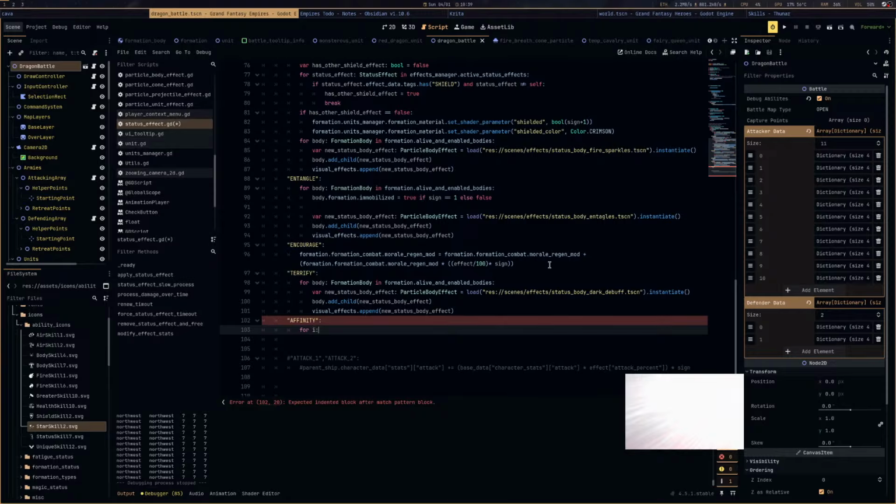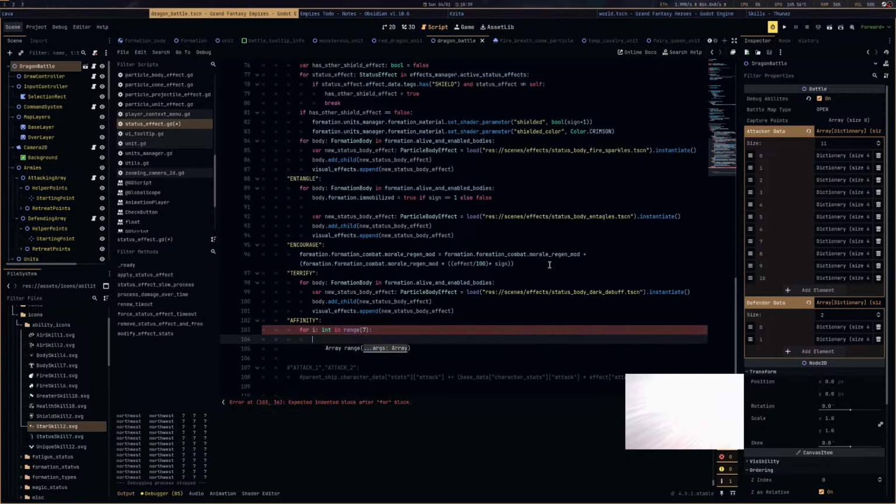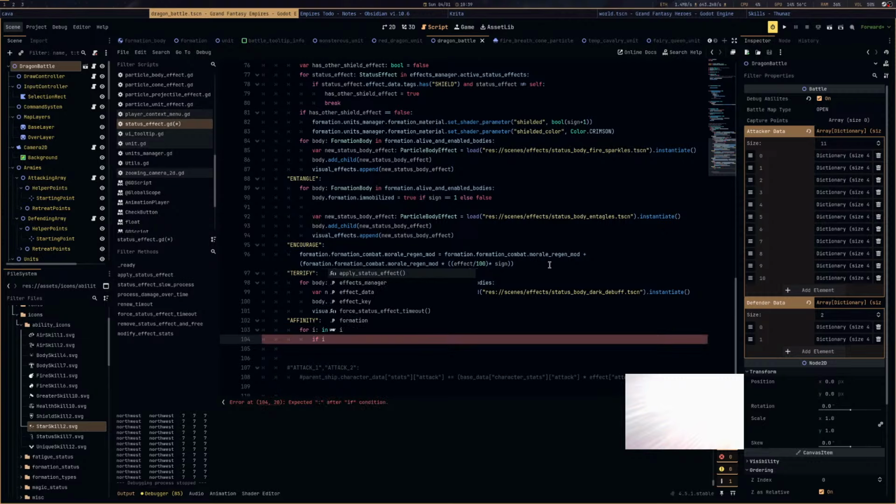Or if int is 7, if it's less than 3. Normal 1. Normal 0. Light 1. Dark 2.